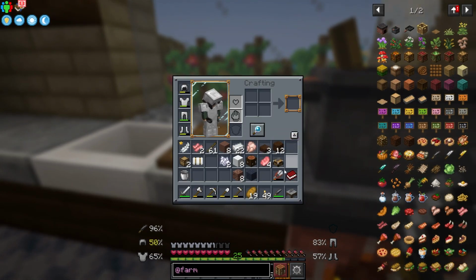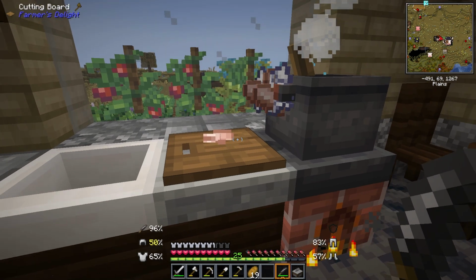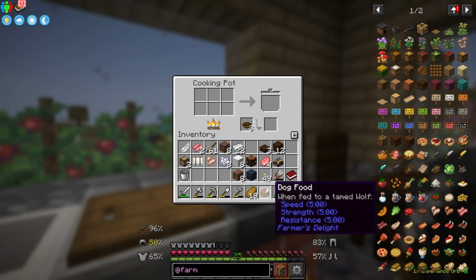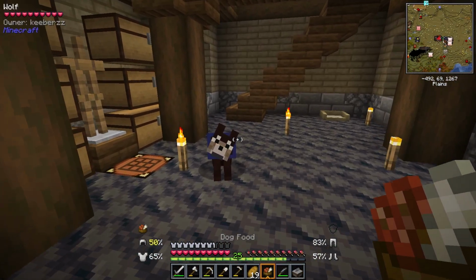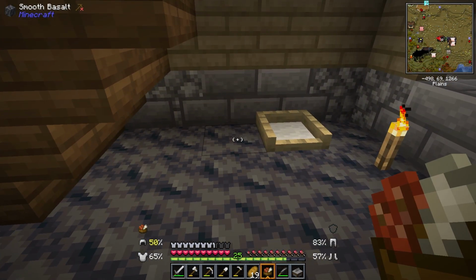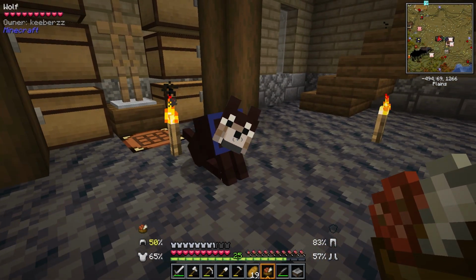I think the knife is only special when you use it on the cutting board because it didn't really do anything. Oh look, we got bone meal from it too. This is so funny. Our first meal is dog food. I want to see if I can place this down. I guess not, so we'll just feed it.